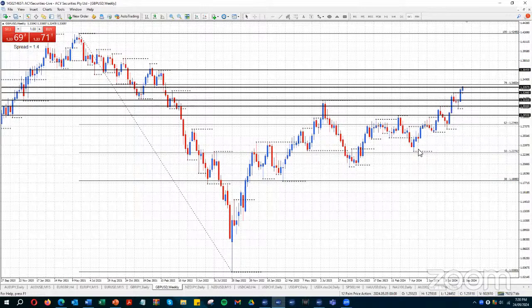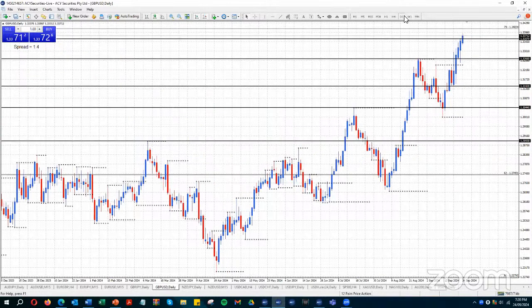And in terms of moving up, we've had one up, pullback, two up, pullback, three up, pullback. This is a fourth leg up. So we may be getting a little long in the move. It may need some correction, but it's worth understanding that we're not in the early phase of this move at the moment. We're long in the move. So how much longer can it go? Is what I'm trying to get to.